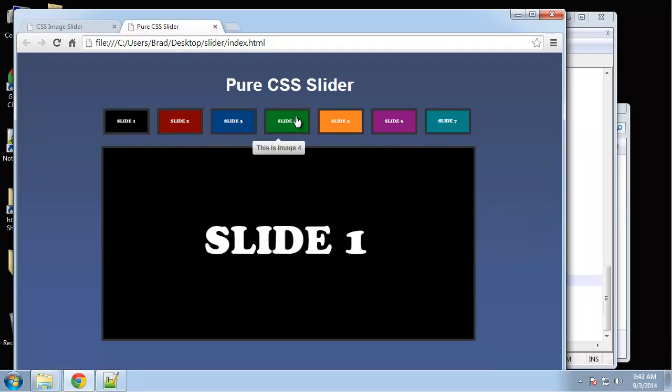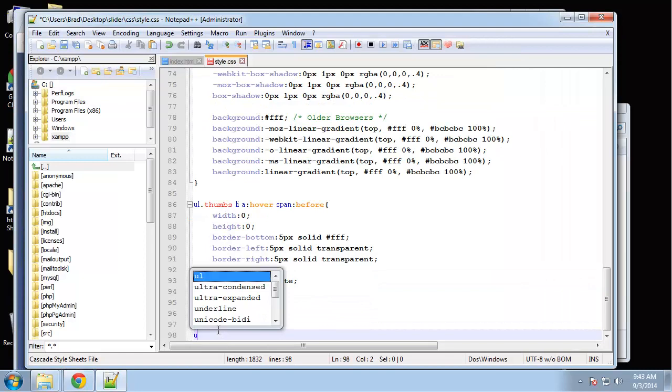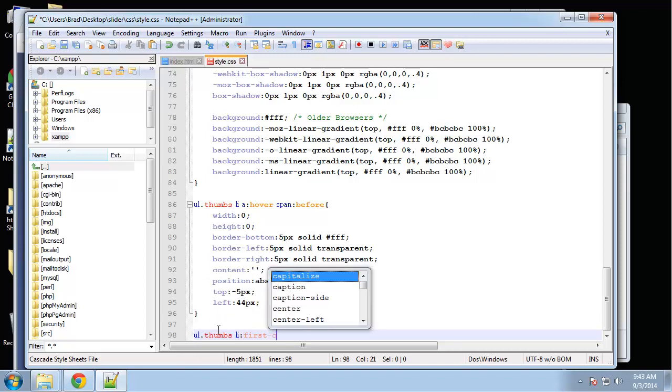Okay, so we're just about done with the page CSS. One thing you'll notice is if you hover over the first one, the pop-up, the description is cut off. So we need to do something about that. So we'll say ul dot thumbs li, and we want to grab the first child. So it's the first child element.